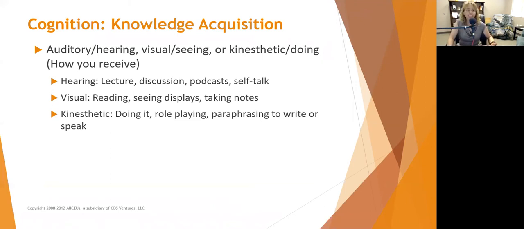Now, kinesthetic learners need to manipulate the information. It doesn't mean they have to actually physically work with it, but they need to manipulate it in their mind. So let them do it. If you're doing an ABC worksheet or you're teaching how to use the challenging questions worksheet, have kinesthetic learners actually do it, apply it to a problem, do some scenarios. You can role play. You can also have people paraphrase whatever's going on.